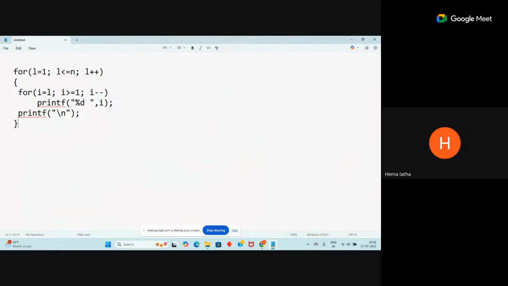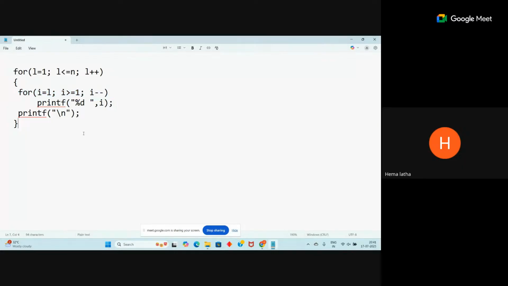To go to the next line, simply close this L loop so that the L value gets incremented, and we'll go to the second line and check whether this is the ending line or not. If it is not the ending line, then we'll print the second line. Then the L value is increased, third line, fourth line, like that. Generally, when you are going to print a pattern type of problem, you will have only two loops. The outer loop will always indicate how many lines you need to print, and the inner loop is based on the logic that each line contains.